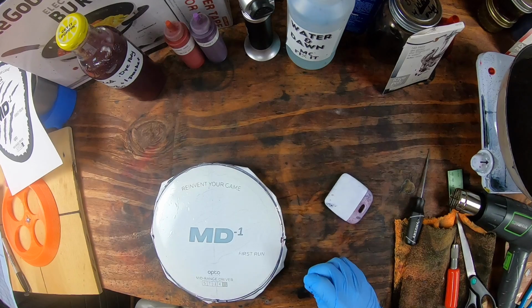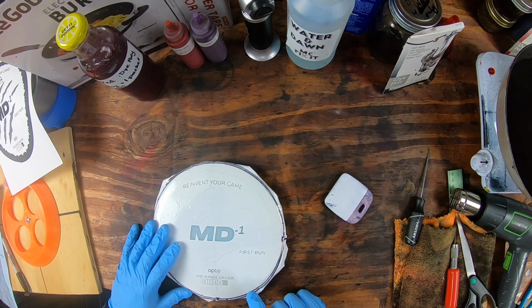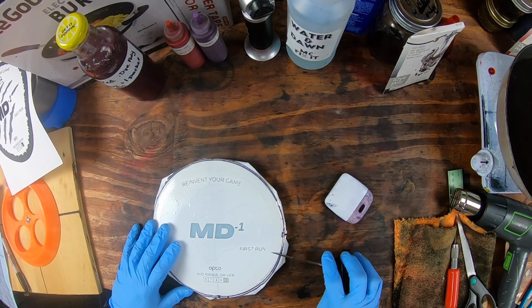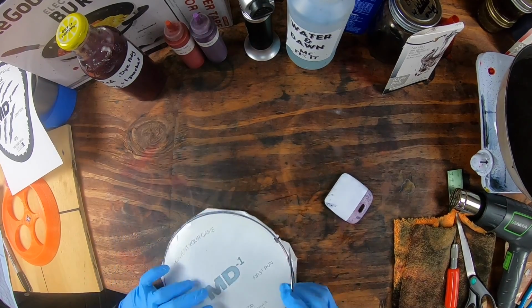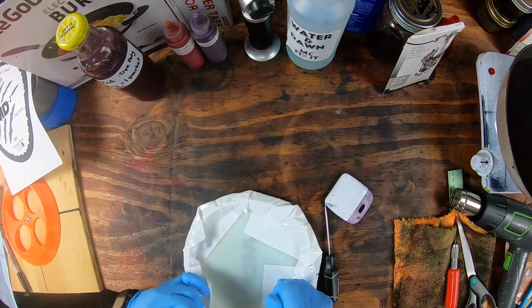Okay, so I have an idea. It's not the best idea, but I think I am going to go ahead and peel this. And then I'm going to go ahead and try to do something that I've only done once before and had a pretty good success rate with it the one time. There is just so many gaps in this that I feel like if I don't pull this now, I'm going to have issues later. So I'm just going to go ahead and pull all of this off.